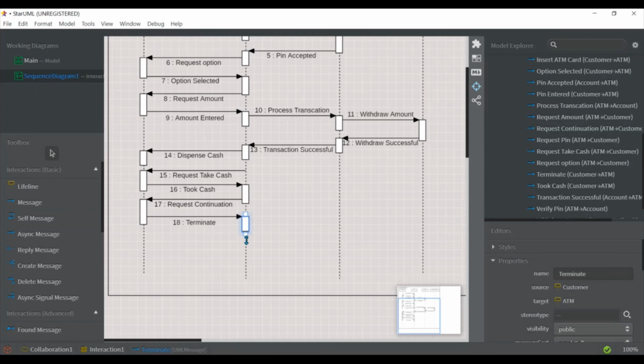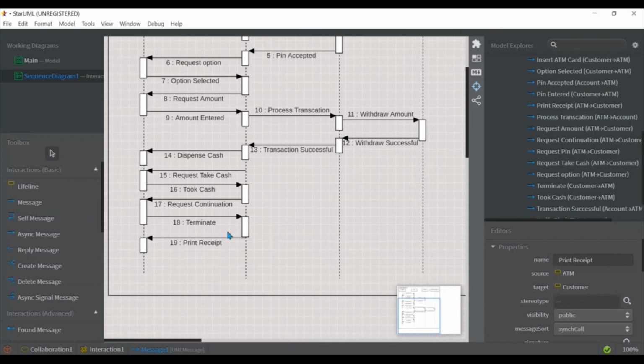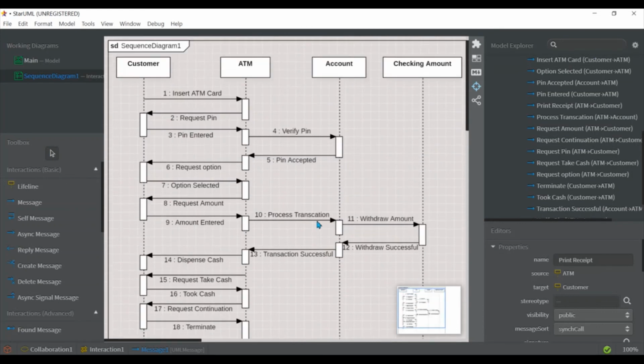Once the ATM receives the message, the ATM will send the customer a receipt of the transaction. So the message will be print receipt. So this will end the process of transaction.